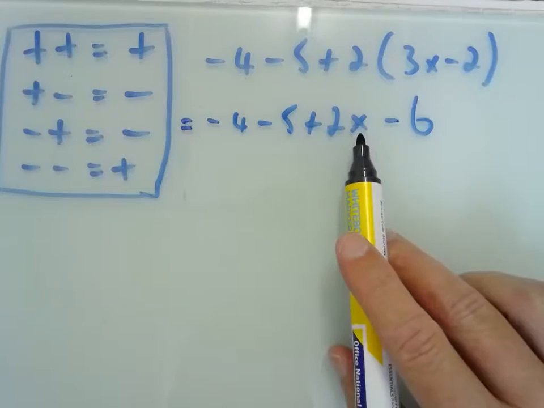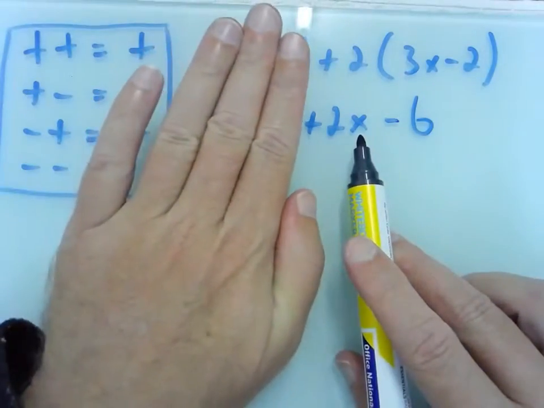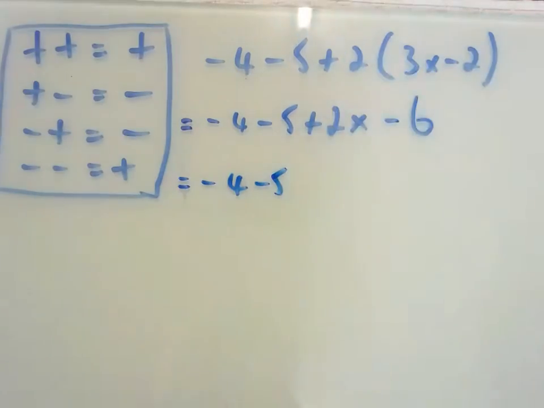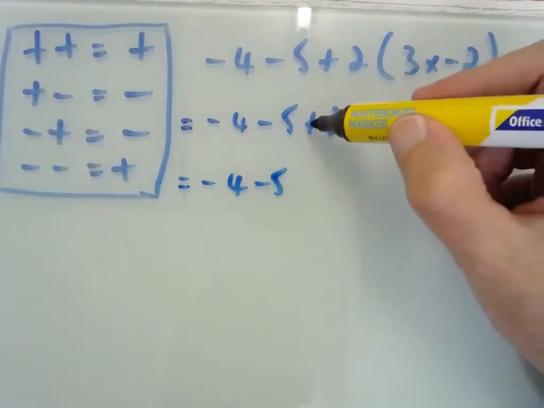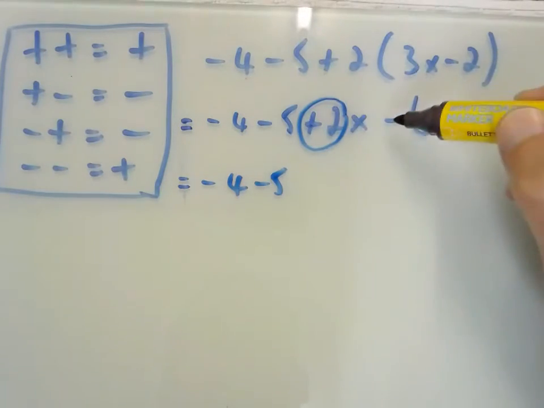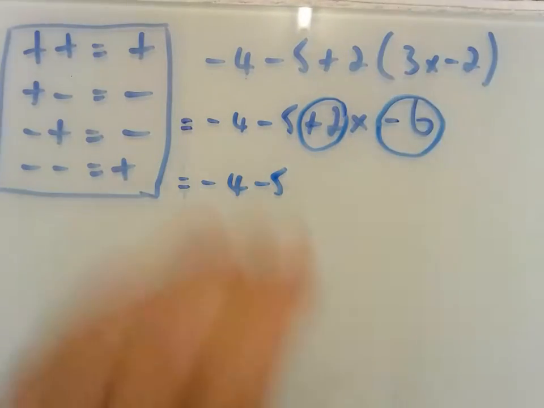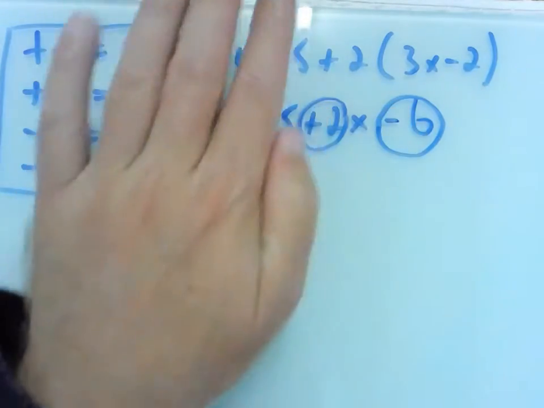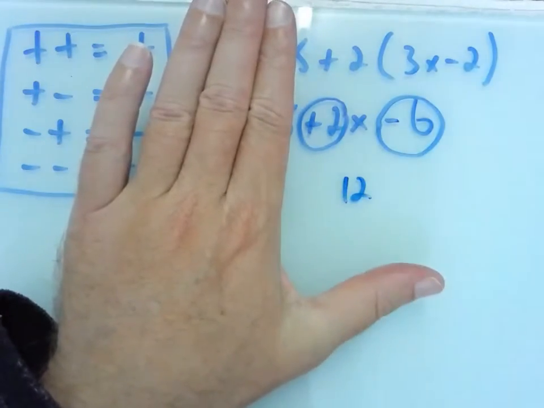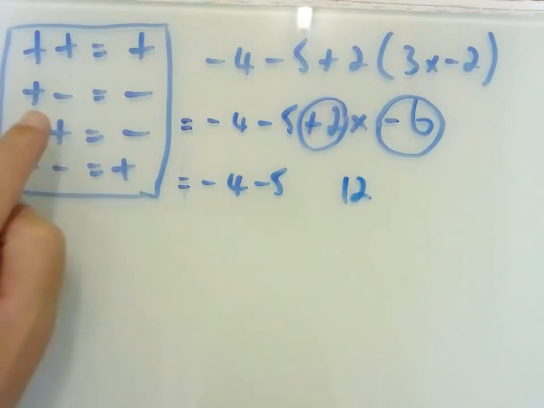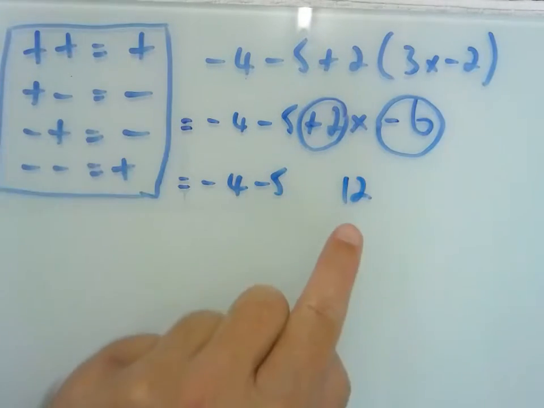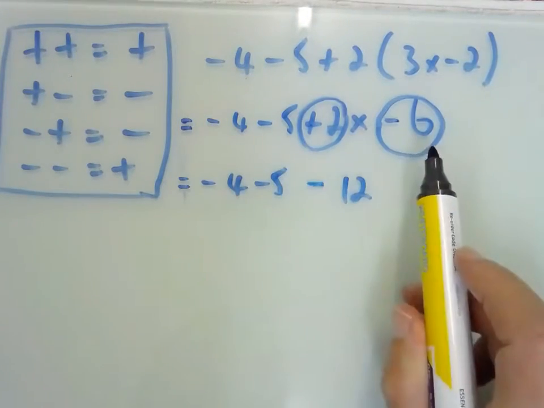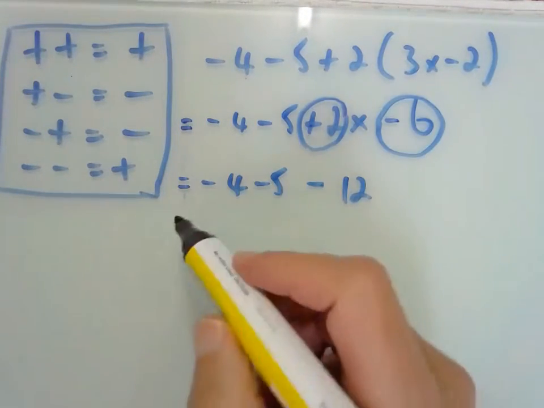What's first? We see a times here. So because we're going to do the times, this minus 4 and minus 5 stay exactly the same. Remember that positive belongs to that 2 and that negative belongs to that 6. So when we're doing this, it's 2 times 6 because we're going to block that out. 2 6's are 12, and we've got a positive and a negative. Positive and a negative makes a negative. So that 12 is a negative. Now that all the multiplies out, all we've got is, wow, look at all those negatives.